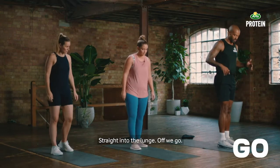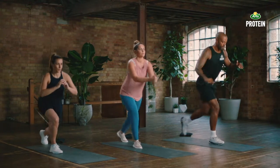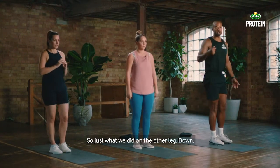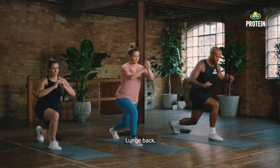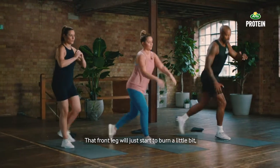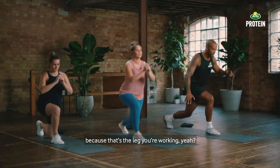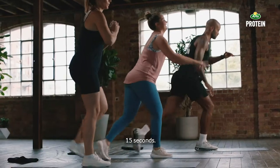Left leg goes behind. Curtsy lunge. Straight into the lunge. Off we go. Left leg behind. Come forward. Lunge. Beautiful. So just what we did on the other leg. Down. Hit it forward. Lunge back. That front leg will just start to burn a little bit, because that's the leg you're working, yeah? Control. So, 15 seconds.